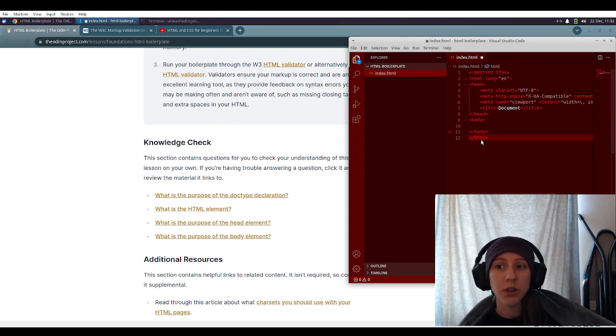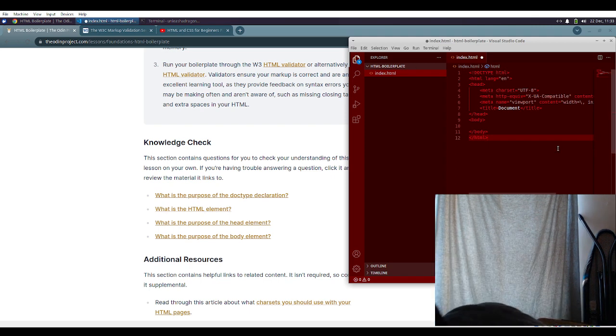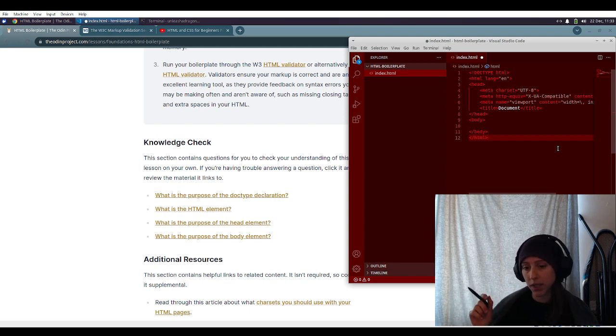But what I'm gonna do right quick is just copy down this boilerplate template. Just so that I have a physical reminder of it, we're going to delete all of the code that's in there, try to redo it without the shortcut, and then go back again and double check that it's correct. So, here we go.